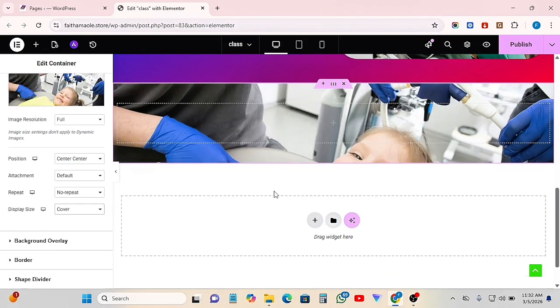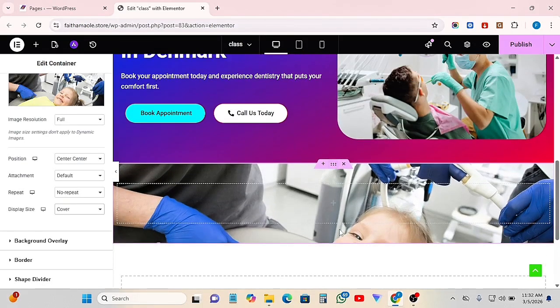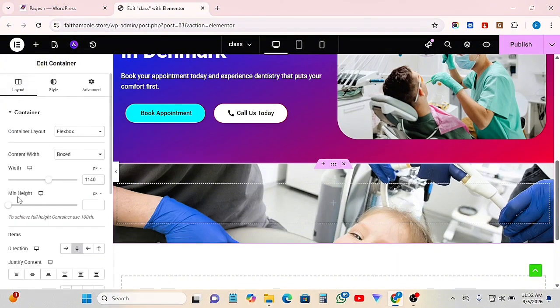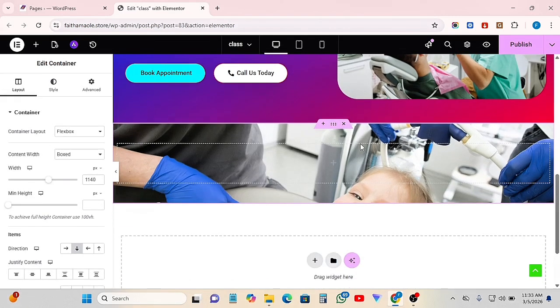But if you look at this place, you see that our container is small, and that is why we can't see the full image. Just click on the container. Let's go to layout. Under layout, we're going to choose the minimum height. This is the size of this container when it is opened on the desktop like this. So I'm going to tap on this value here.